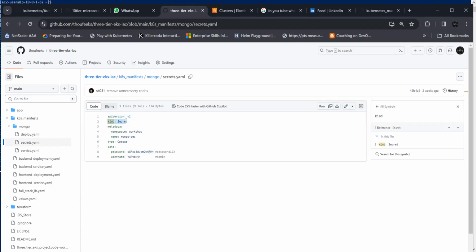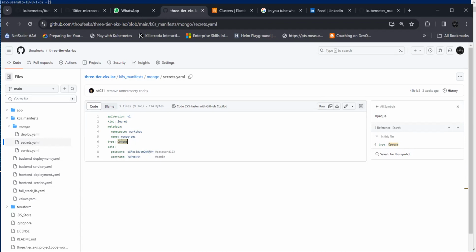The kind is secret, so we need to mention kind is secret so Kubernetes knows this is a secret. Then in the metadata, this is the namespace where the application belongs. Here it is the workshop namespace, so there is a namespace in the Kubernetes cluster called workshop. Then the name of the deployment, like mongo secret, and the type is opaque.